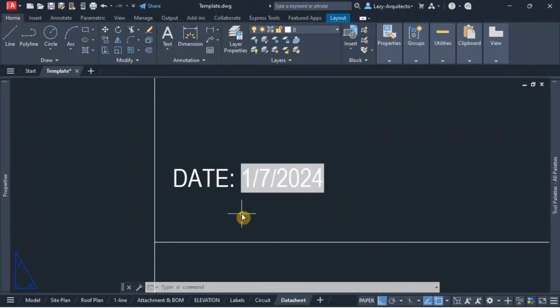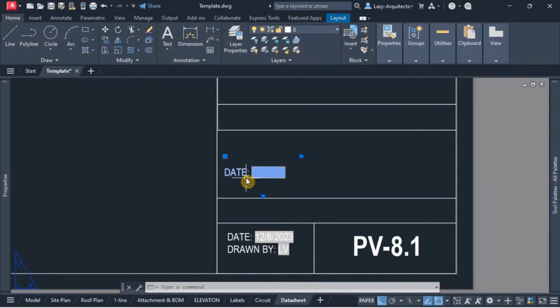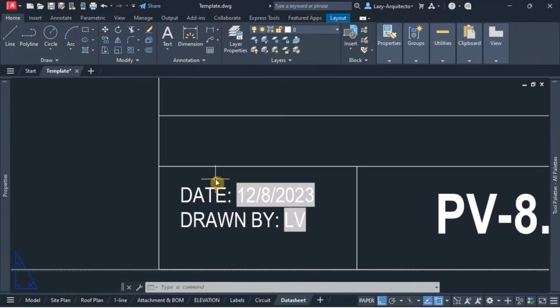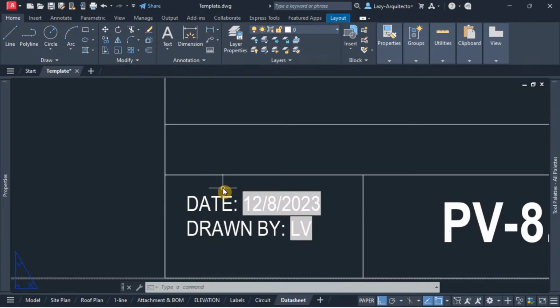Now, that's the easiest solution, but maybe our friend doesn't want to use the save date, right? So, to give you a more complex solution, what we can do is create a custom command, a lazy command.